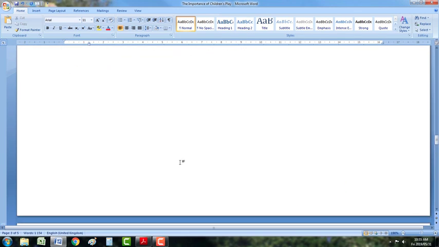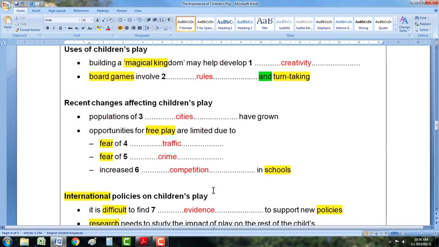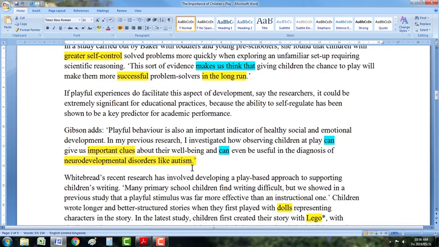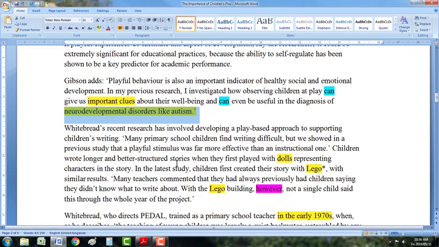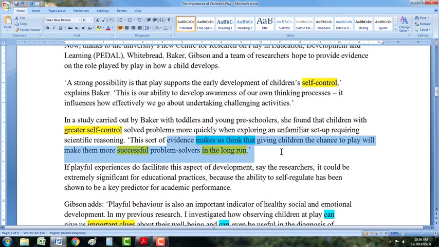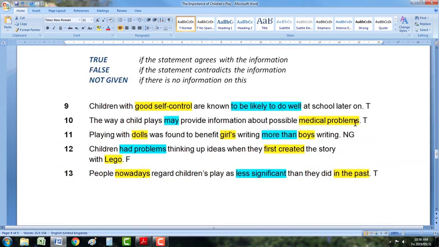I think you could have gotten 8 here and then 2 here, and then maybe you get lucky with 1 or 2 of these other 3, because these 3 were difficult. They made it so difficult because they put a lot of distractors there, distractor there. Secondly, they really paraphrased things like crazy. Neurodevelopmental disorders for medical problems, information for clues. They didn't have the keywords over here. They didn't have school. And then another thing that they've done is that they've given 3 truths, 1 not given, 1 false, which is quite unusual.